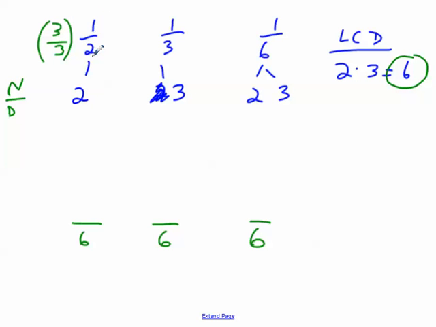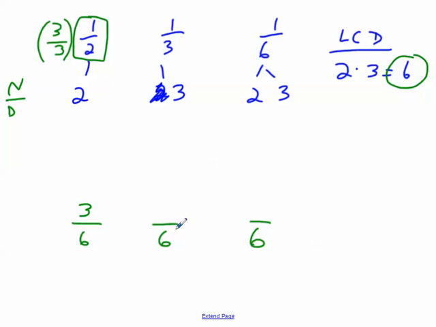I've got to keep 1/2. So if I multiply by 3 over 3, I'm multiplying by 1. So 2 times 3 gives me 6, and that's what I want. And now I've got to multiply 1 times 3 as well to give me 3. And if we were given 3/6, how would we reduce that? 3 divided by 3 is 1, 6 divided by 3 is 2, and we'd have our original fraction value of 1/2.